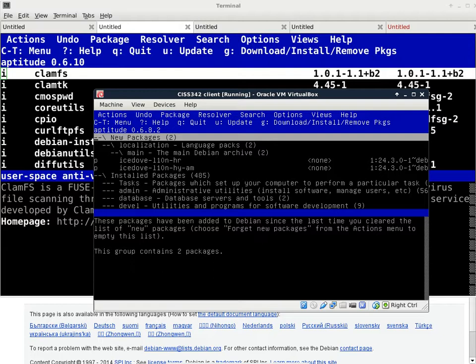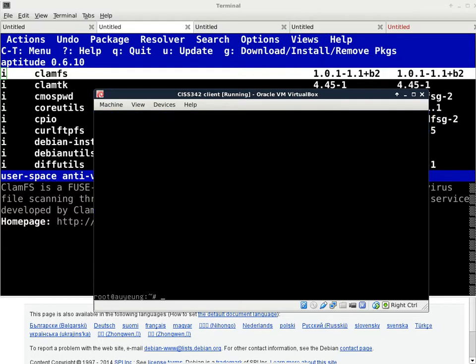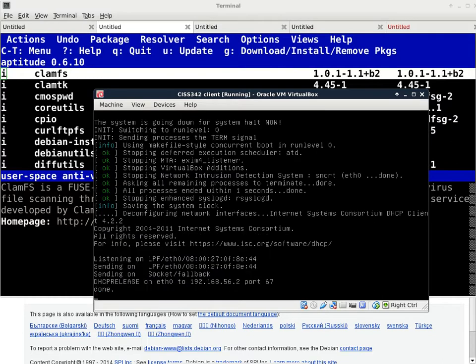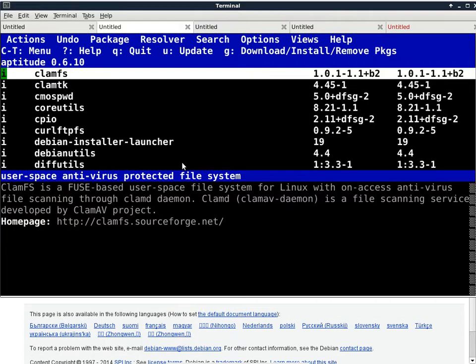Now it's not going to be a very difficult process, but you do have to understand how to get it done and follow the steps one by one. In order to do this, I would need internet access, and right now my virtual machine cannot access the internet. So the first thing I need to do is turn it off, so I can go back to NAT, or network address translation.